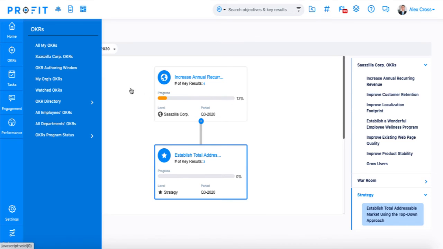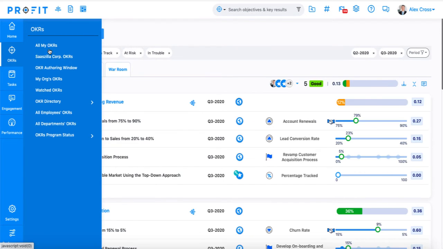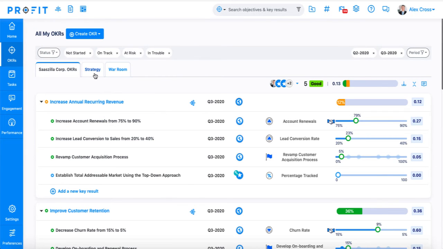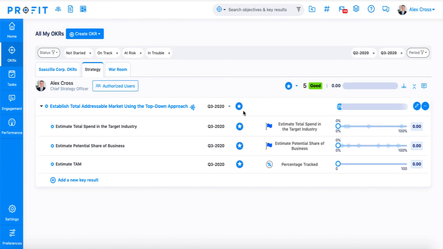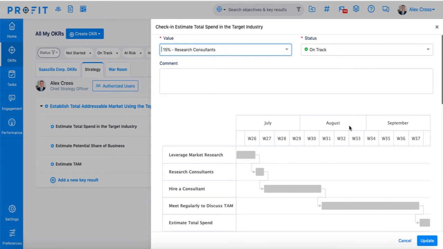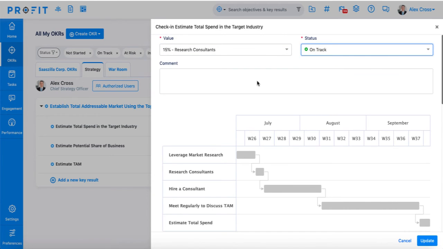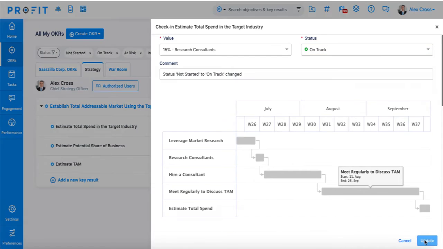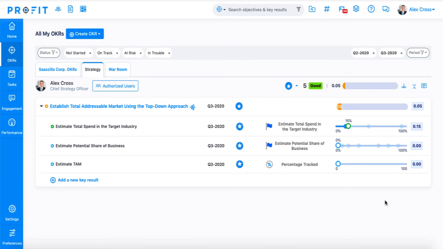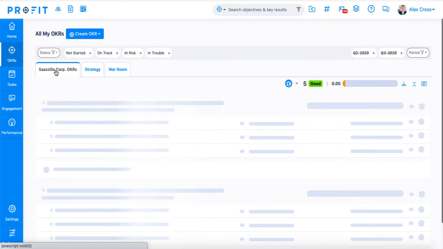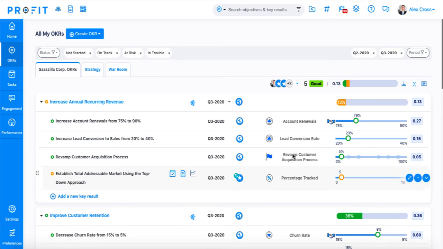Once your OKRs are all set up, aligned, and ready to go, we can then start the check-in process. This is where you'll input your data and show the progress that you've made on your OKRs towards achieving your objectives. To make a check-in on a key result, drag the slider over to the value you'd like to place it at. The check-in window will then open where you can input the exact value, the status, and any comments you might have. Once you press Update, your key result progress and in turn your objective progress will be updated. We can also go to the Corporate OKRs page to see our progress reflected upwards in the OKR we've aligned with.